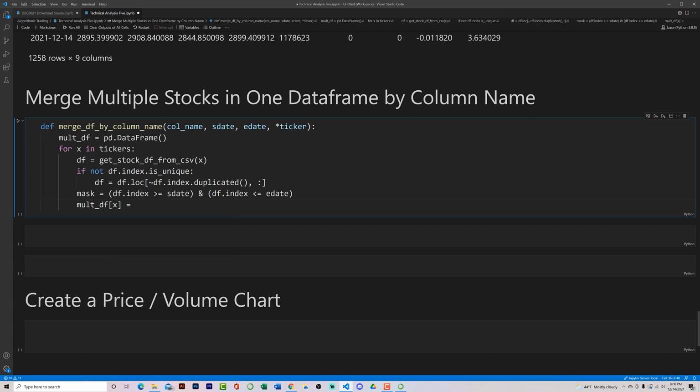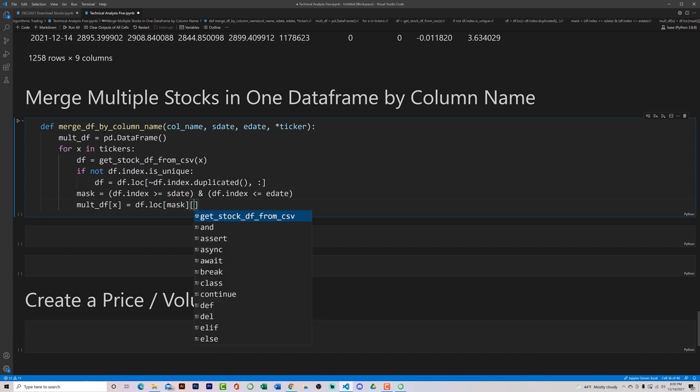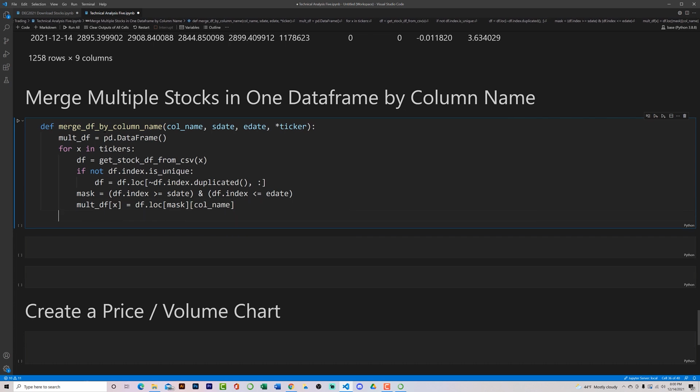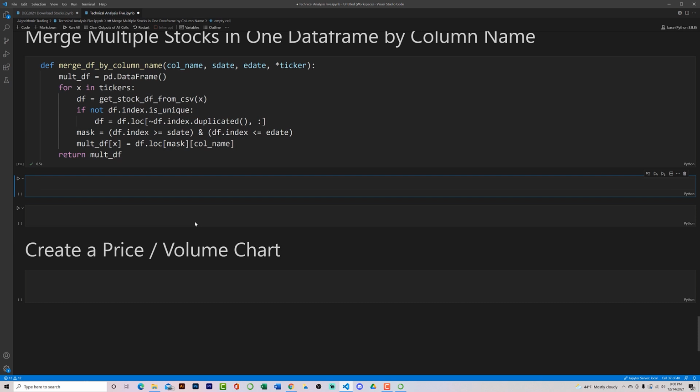So I'm going to have all of that information in one place, and I'll say df dot loc, apply the mask, which is only going to give us certain dates, and then the column name, which is going to end up being cumulative return. And it's going to give us just cumulative returns for all of our different stocks, and then we'll be able to do what we wanted to do, which was if we invested $1, what would that dollar be worth after 5 years in each of those stocks?